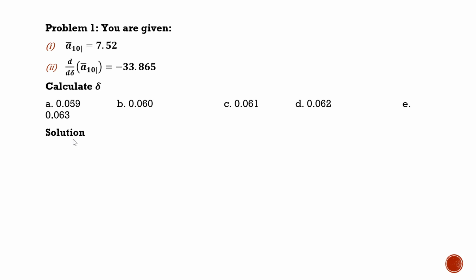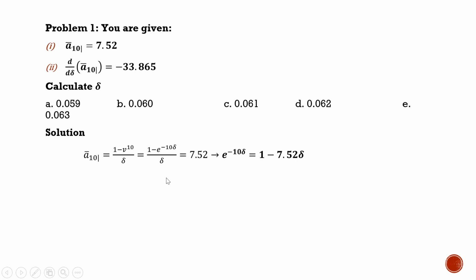So first of all, just write out the formula for continuous annuity. So A bar 10 is 1 minus v to the 10 over delta. This is using the continuous annuity formula. And remember, v to the t is 1 plus i to the negative t, so that's e to the negative delta t. So t here is 10, so we have 1 minus e to the negative 10 delta. This is from the first lesson, measurement of interest.